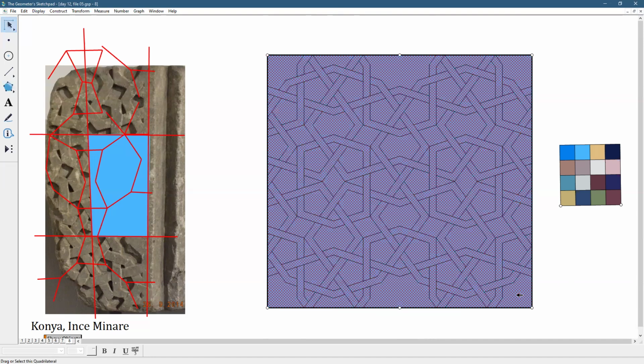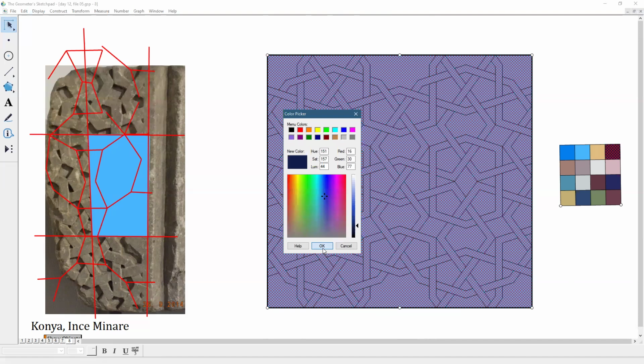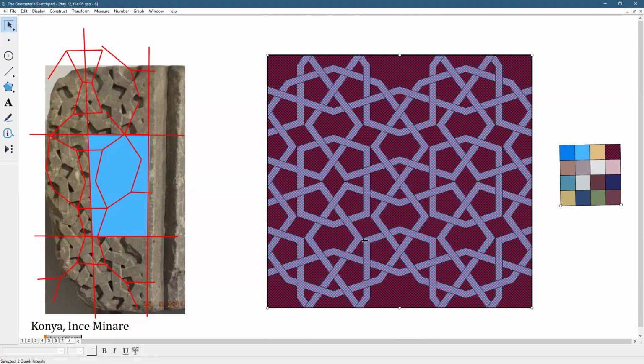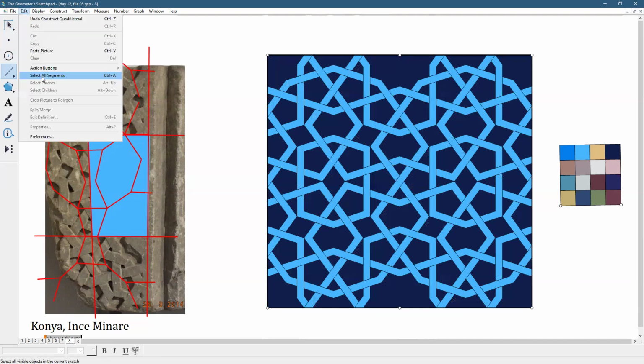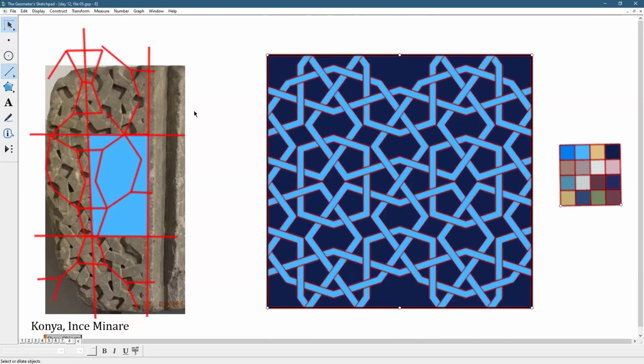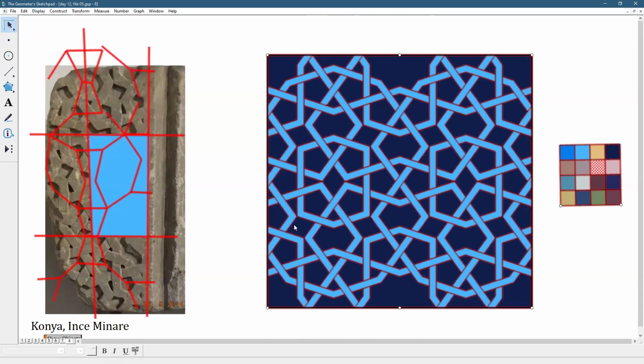You don't see anything, but it went. So color, the other one, it is the one here. Now segments, edit, select all segments, and again I need this color, so display color, the other one.